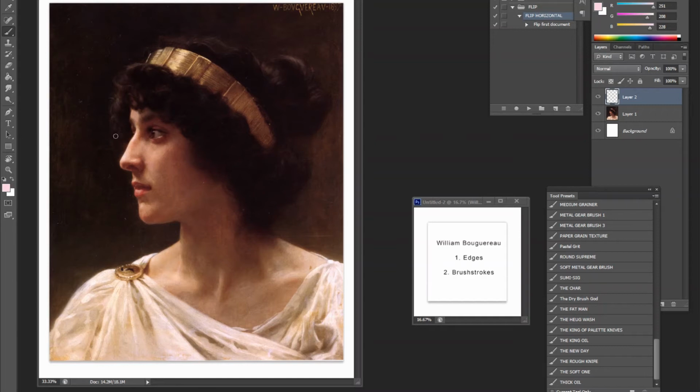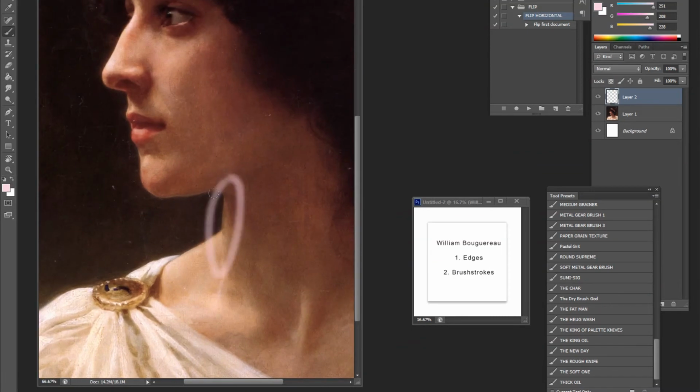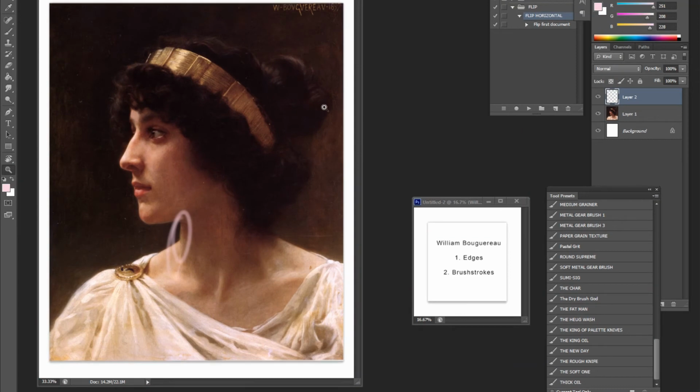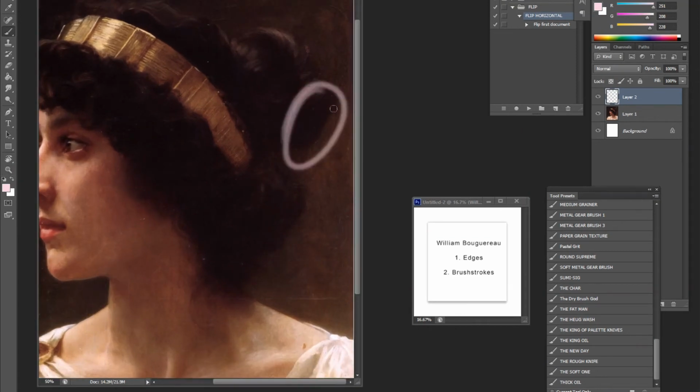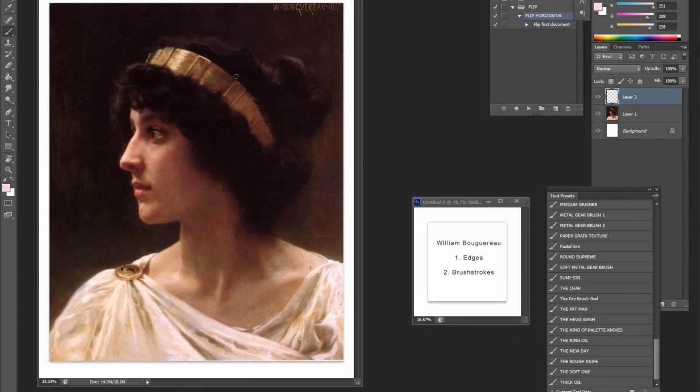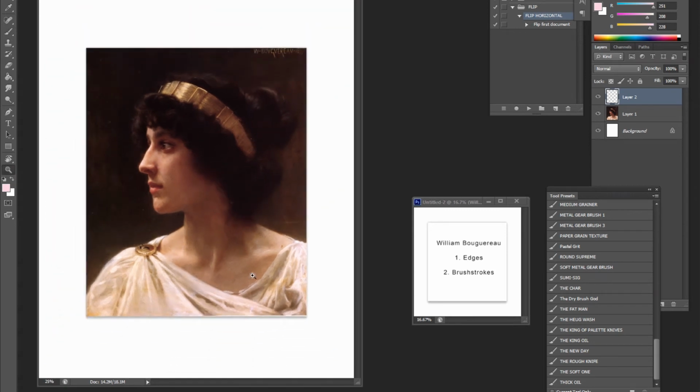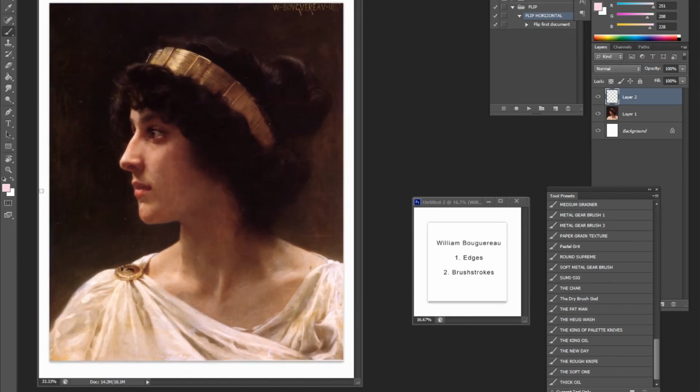So again, look into in-betweens. I want you to really Google this guy and look at his work and really see where the in-between edges are. You're going to start to notice that all his placements are very deliberate. Everything. And it comes down to composition, movement, and how Bouguereau wants you to look at something.